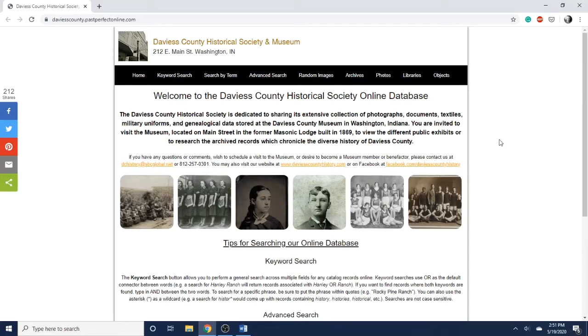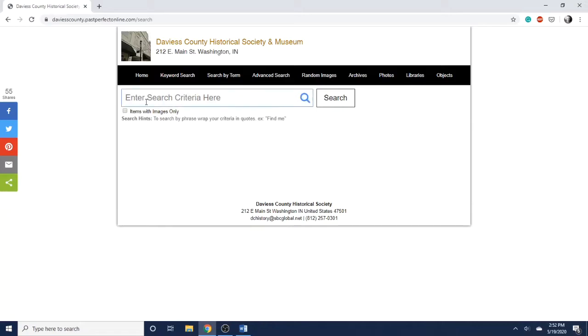Generally, how you do a computer search is by a word search, and there are a variety of different research tools that are available on PastPerfect. But we're going to start with the most basic, which is the keyword search. Up here in the upper left toolbar is the keyword search, and I'm going to click that on. What you're going to see here is a screen where you can type in a word or words in what's called the search box. If you type in a word or words into that search box, the computer will then go through the entire cataloged collection and look for that word or words, and it will bring them up. Now I'm going to show you some techniques on how to do a word search correctly, and then I'm going to show you how not to do it.